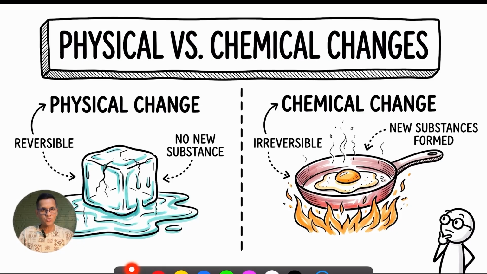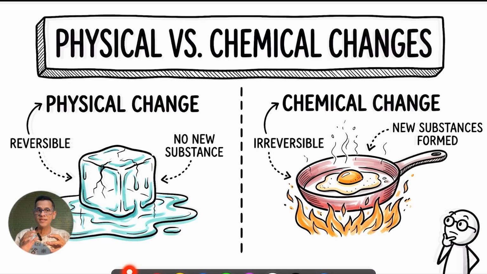So let's get started. What do you mean by chemical reaction? By definition, if any substance undergoes chemical change, we call that process a chemical reaction. Now, in 9th standard, you must have learned about physical change and chemical change. We have a slide here in which you can see an omelette cooking in a pan.